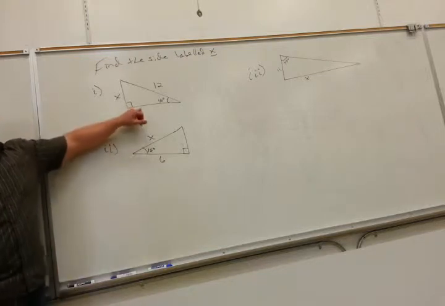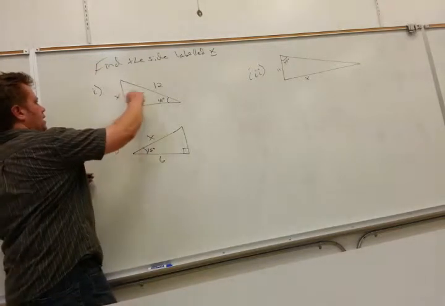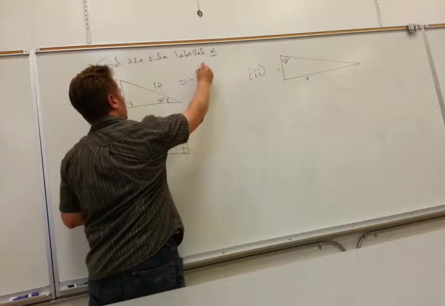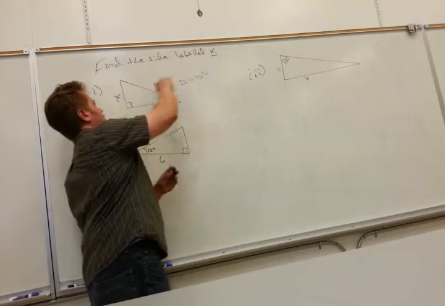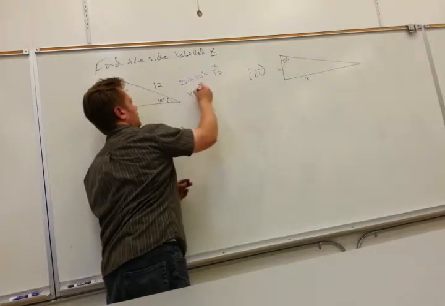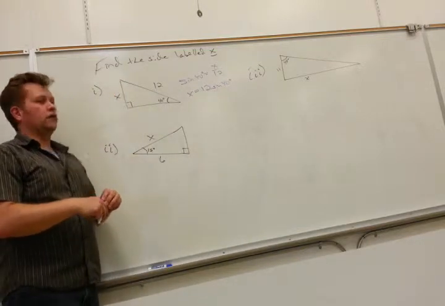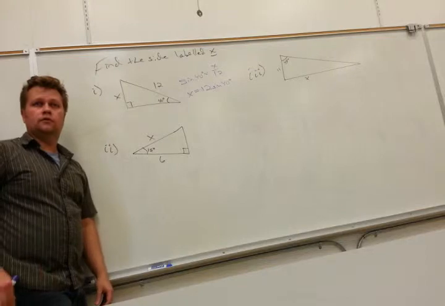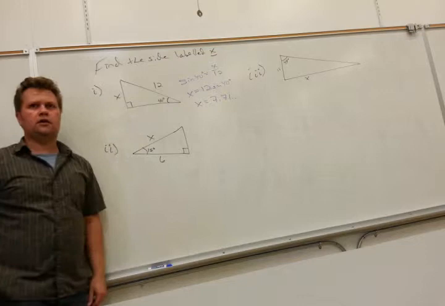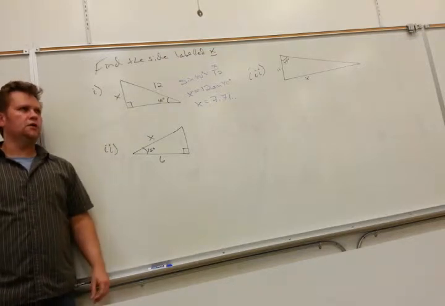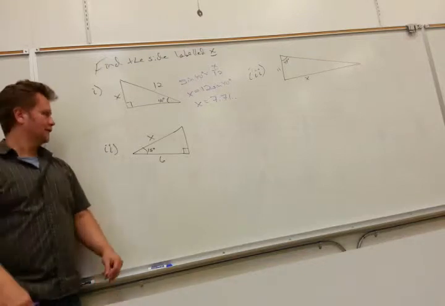All right, guys. Which trig function would you use in number 1? Sine. Because that relates the y piece to the hypotenuse, so sine of 40 is x over 12. So x over 12, and then whatever that comes out to be, 7.71. Is that what you guys get? That's what I got.